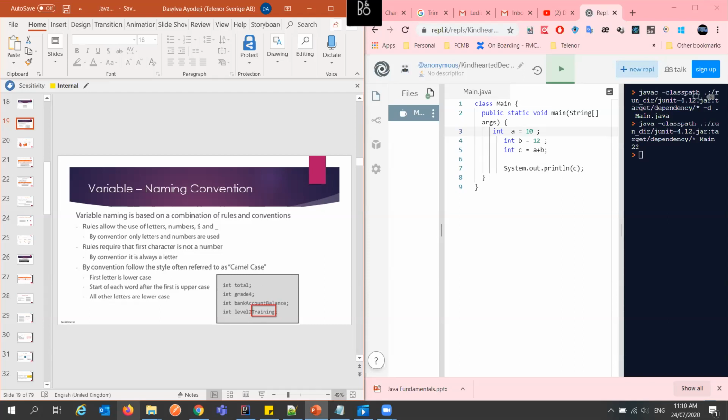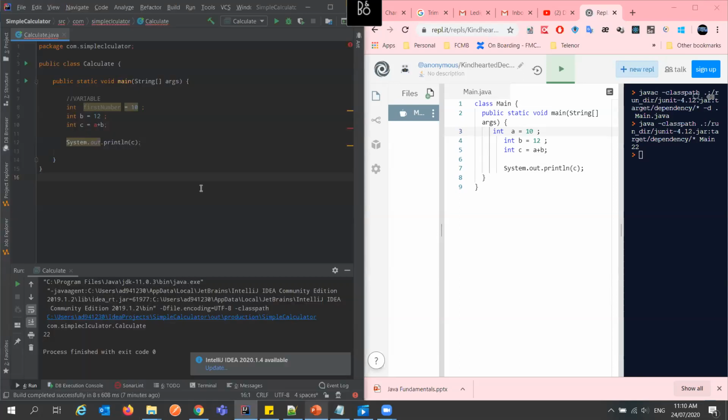We have other cases or other naming conventions which you can explore in Java. But for people to know that you're a professional and that you know what you're doing, they want to see the way you name your variables. These are some of the little things that people take into consideration before you are hired as a developer. So just a second. And I have my results.